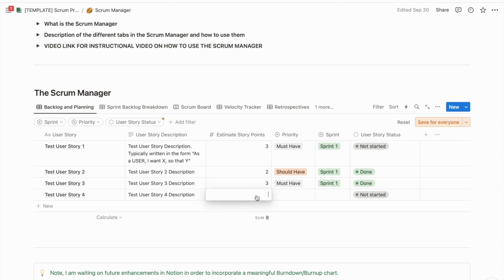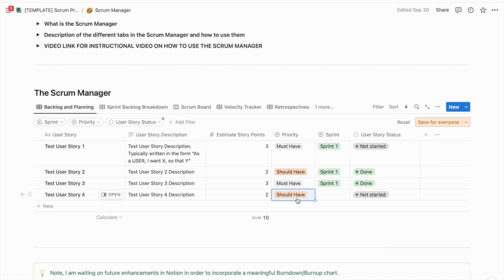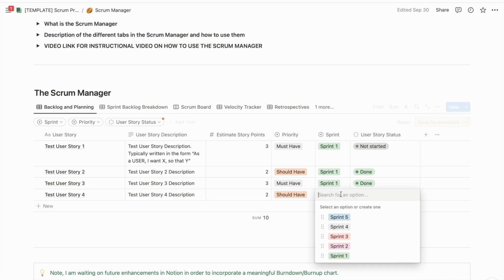We'll put in our estimate and story point. So one story point being the smallest chunk of value that we could potentially deliver as part of this project or software delivery. So I'll assume it's twice the size of the smallest thing that can be delivered. I'll assign a priority here. So I'll say this is a should have. So it's not must have. So potentially this is something that we wouldn't necessarily do initially in terms of prioritization. And as I'm just showing how we would insert a backlog item, I'm not going to allocate a sprint here.